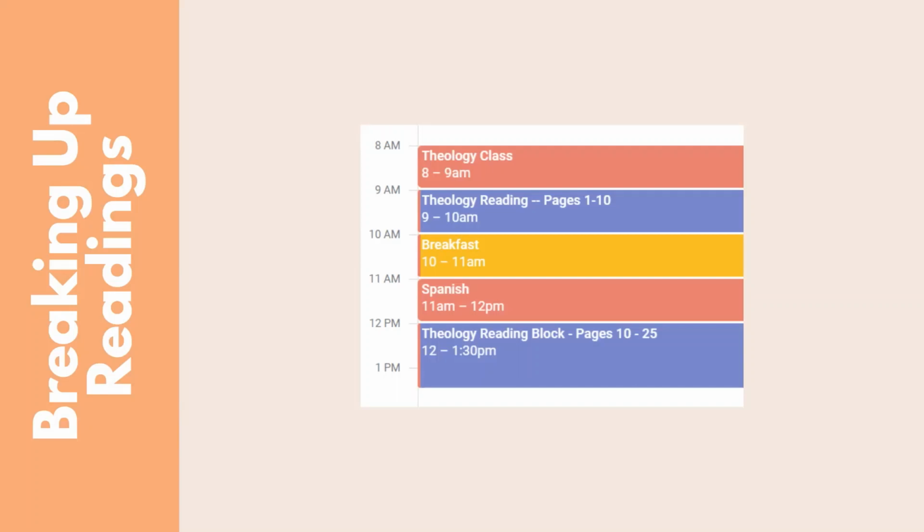So I'm using this whole morning to work on completing this one assignment, but I've broken it up and paced it amongst my own break time, which is breakfast, as well as other courses. So this is much more manageable for me as a reader. I'm more likely to sit down, achieve a manageable goal like 10 pages in a reasonable time, like an hour, than I am to read 25 pages in 2.5 hours.